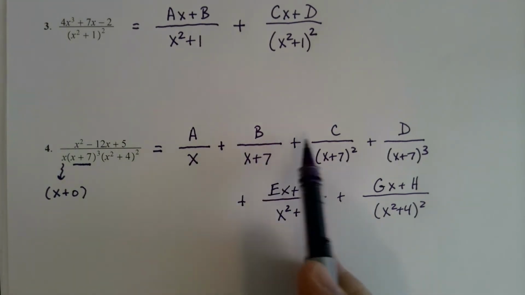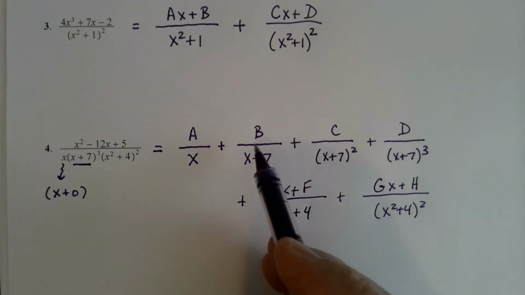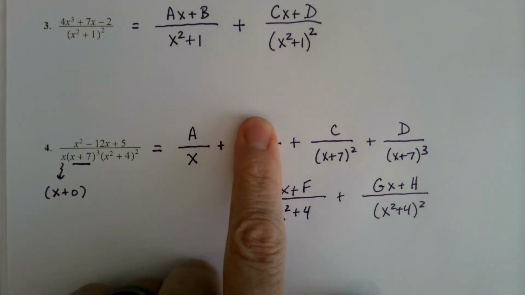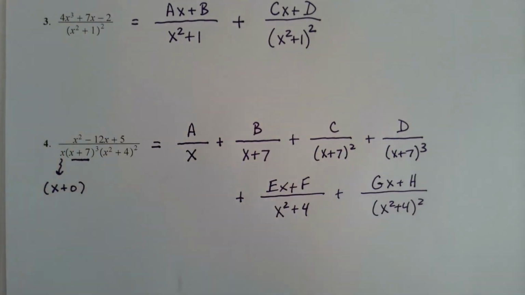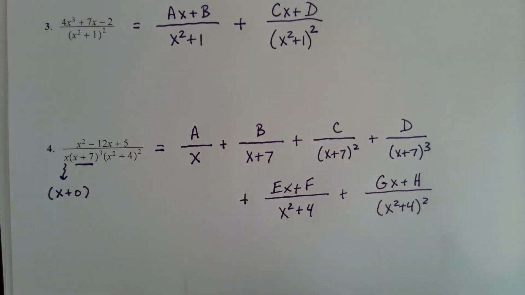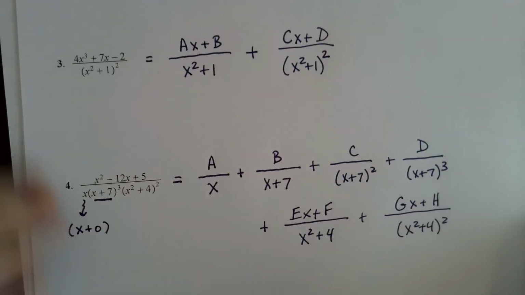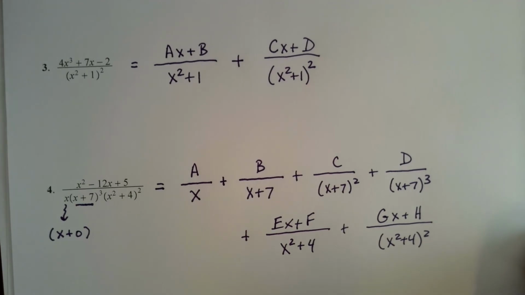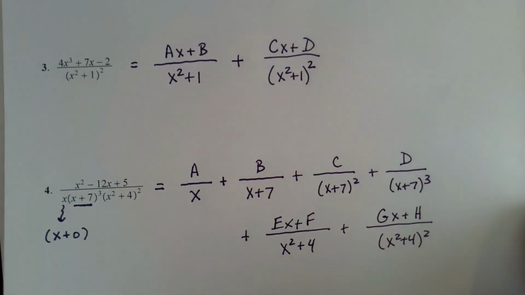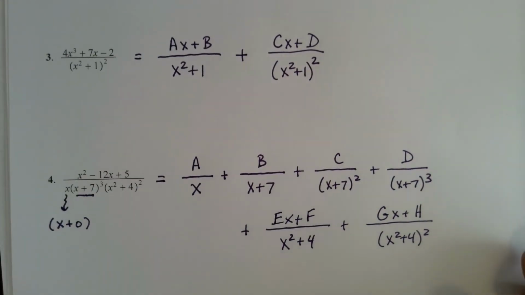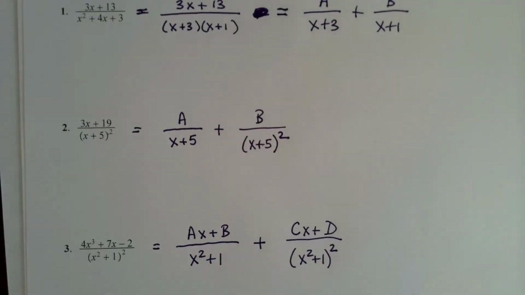Again, some of these numbers could be 0, which, if b was 0, that means we wouldn't actually have that fraction in the decomposition, and that's okay. But you could. I mean, these could all be non-zero. And so this is the idea behind the form of the partial fraction decomposition. So let's show you how this works, and we'll also show you how it involves finding the antiderivative.